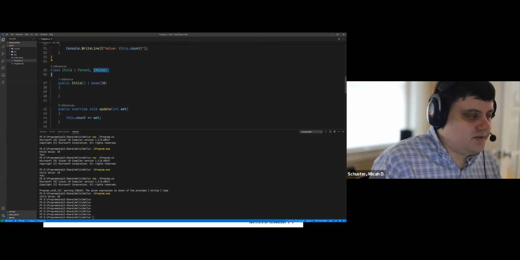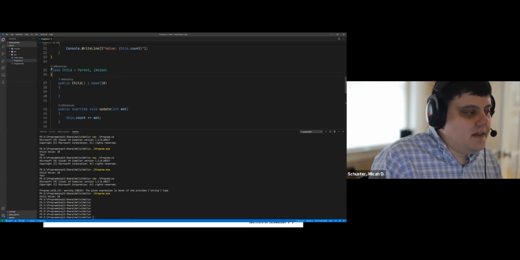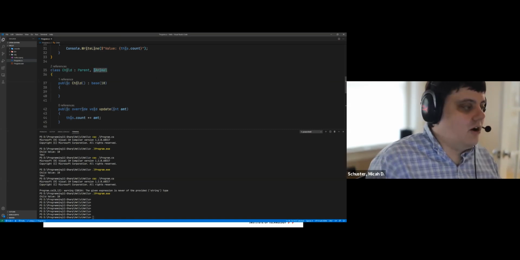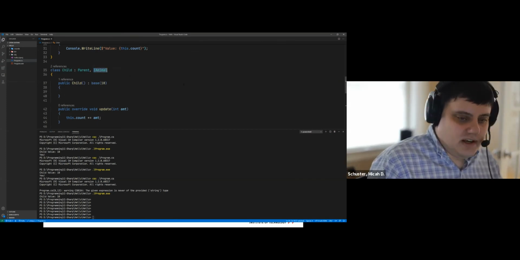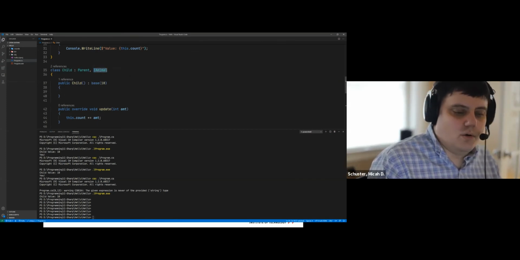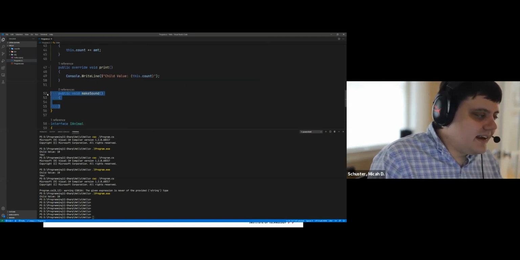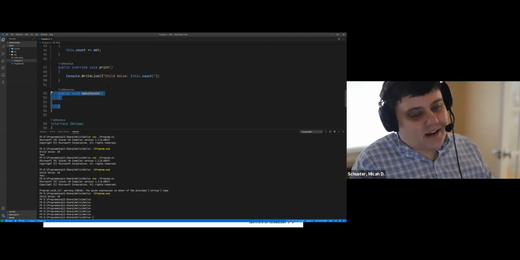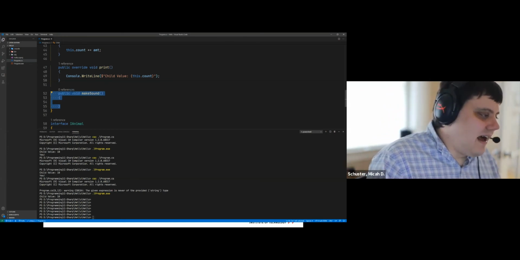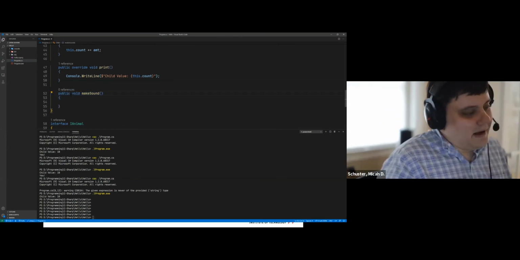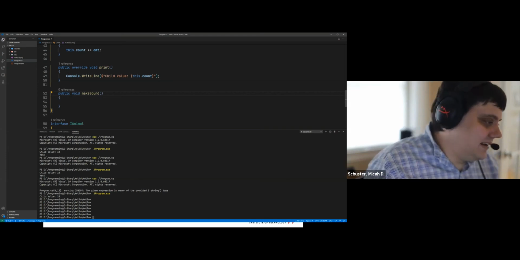So same sort of style as Java. The capital I is useful because it tells you immediately that Parent is a class, IAnimal is an interface. So that's why you will see it in there, and for the most part, we'll follow along with that style. You don't need an override. Okay, awesome. I kind of wish it did need an override because then to me that would be more consistent. But whatever. It's C#.